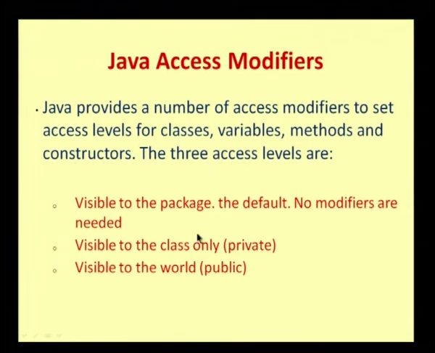The access levels are package, private and public. By default you need not write a keyword called package in order to say the specifier is of type package. And private means that your particular variable or your particular class is visible only within itself. For example, if I have a class and I say it is private, it means that nobody else can access that, so a private class doesn't make any sense. Whereas a variable could be specified as private.